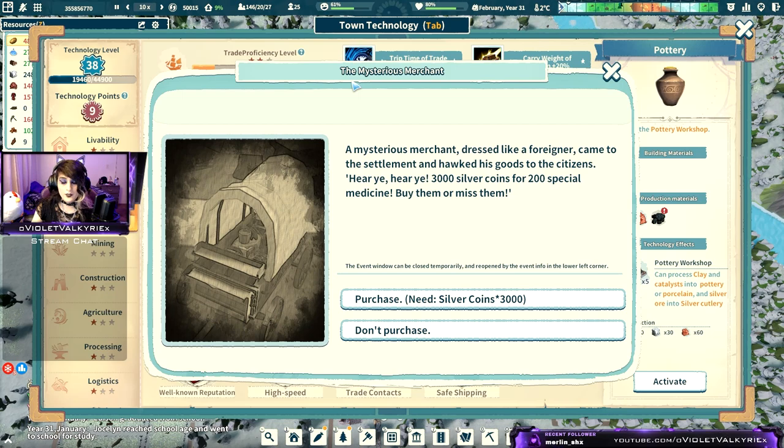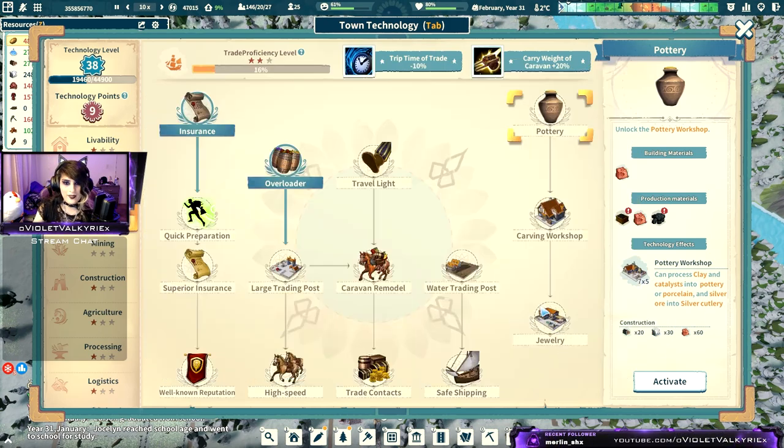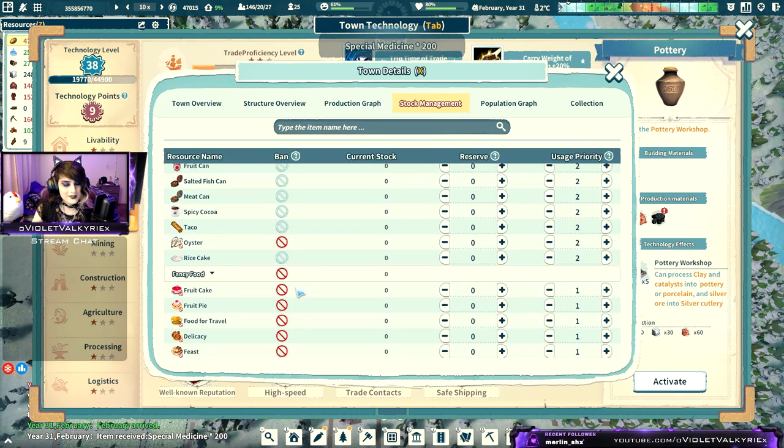Oh, another event. Mysterious merchant. Oh, this guy came before. A mysterious merchant dressed like a foreigner came to the settlement and hawked his goods to the citizen. Here he is. 3,000 silver coins for 200 special medicine. Buy them or miss them. We are going to buy them. And then we are going to flip them.